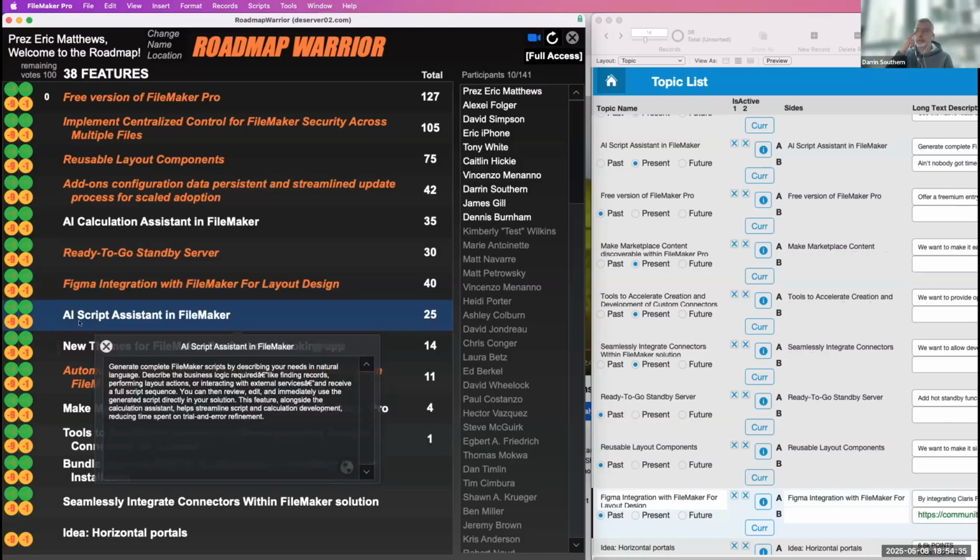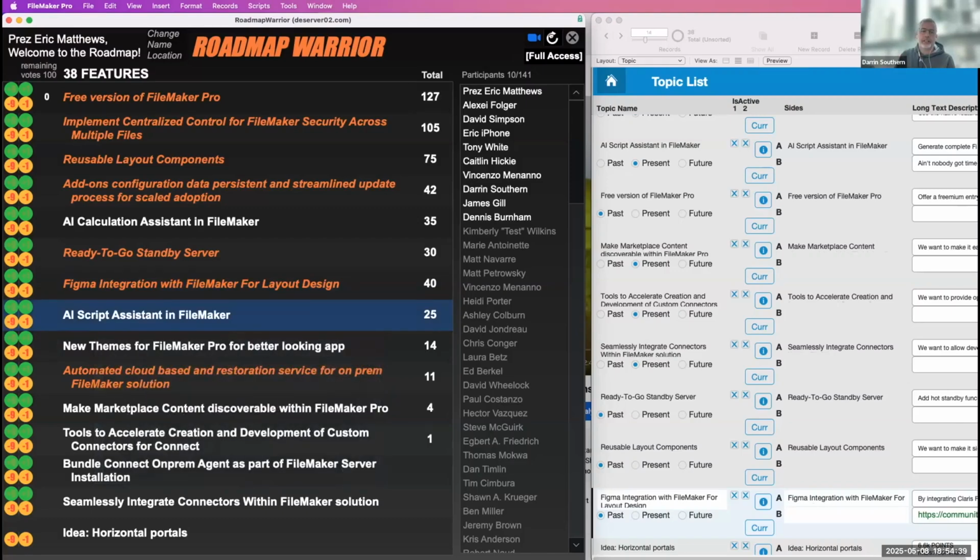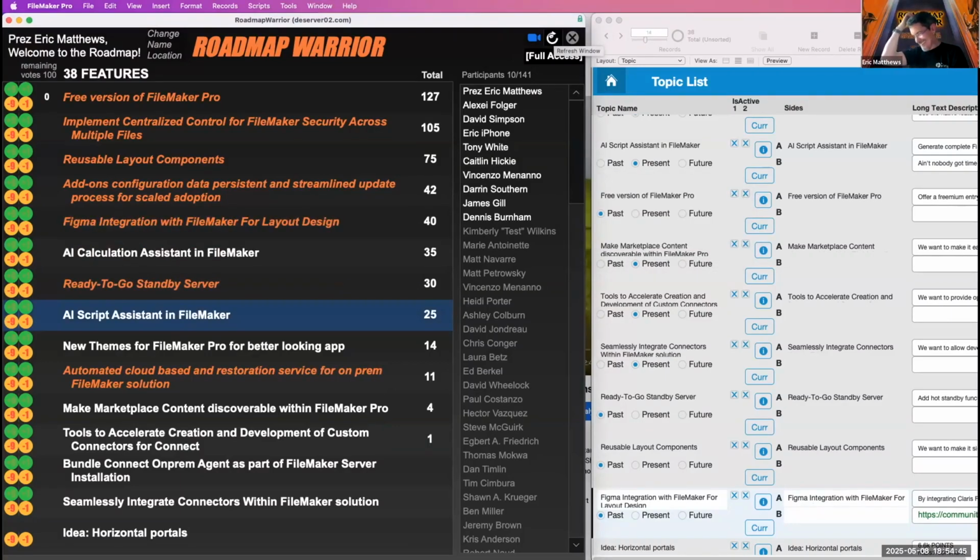Just to add to that, we're trying to move FileMaker into the modern age. Some of the layout tools are straight from MacPaint in 1998. Honestly, we only just got rid of the brick fill for an element. So we are trying to move ourselves forward while holding on to the history. For me, one of the key components that it's missing is the update tool to say, I've made these changes to my dev version, push them out to live. Now, if we're talking about saying, I have a new Figma design, push it into my dev version. I have some new code that's been created, push it into my dev version. I have code or functions or elements within an add-on, push it into my new system.